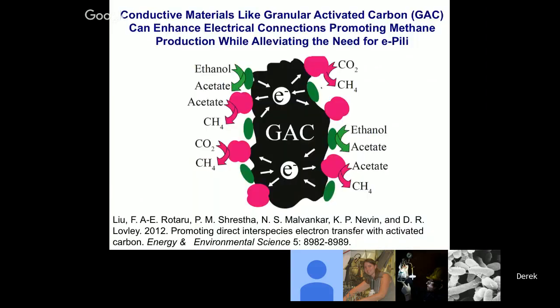But once you know about this DIET process, you can actually get around some of that energetic investment by providing electrically conductive materials to the microbial community. So we first saw this, for example, with granulated activated carbon, abbreviated GAC here, which has been added to anaerobic digesters for years because the idea was it absorbs toxic compounds and it also provides a surface for cell attachment. But it's also highly electrically conductive. And in the presence of GAC, you can get really rapid direct interspecies electron transfer where the electron-donating organisms inject electrons into the GAC, the methanogens pull electrons out of the GAC, and under these conditions, even mutants that don't produce the electrically conductive pili or the OmcS cytochrome still will effectively participate in DIET.